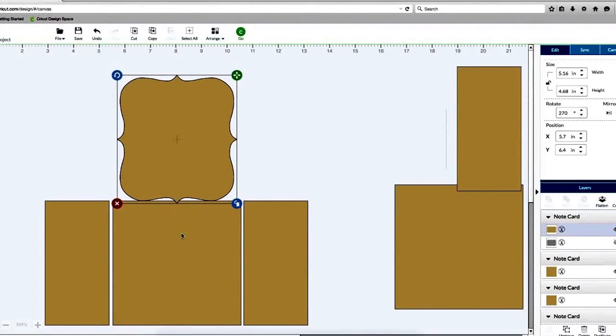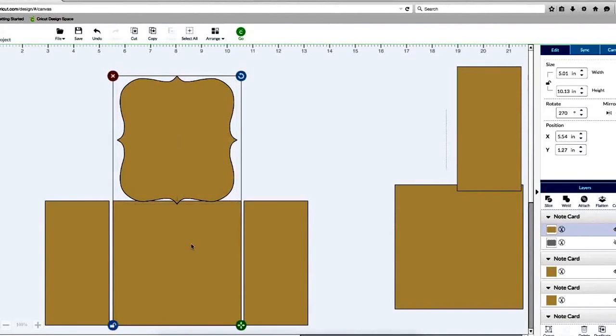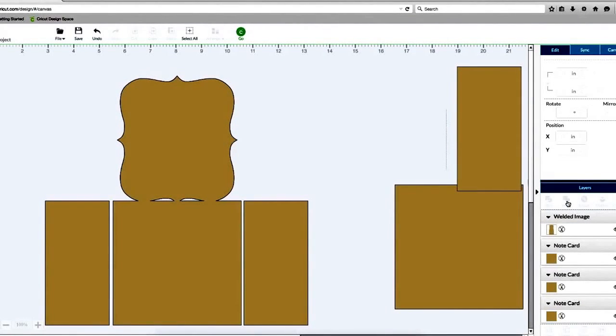And I want to move it up until this part is just overlapping a little bit. So about like that. Now holding the control key if you're on a PC or the command key if you're on a Mac, select the label and the square, and we're going to go over to the layers panel and hit weld. Now those are connected.